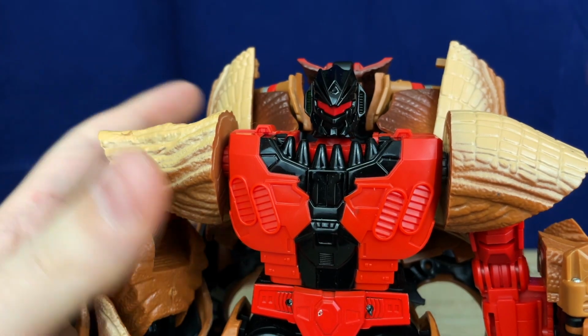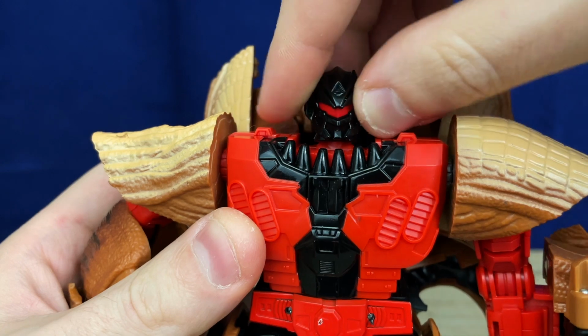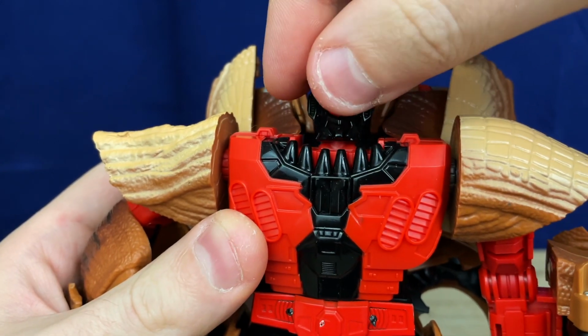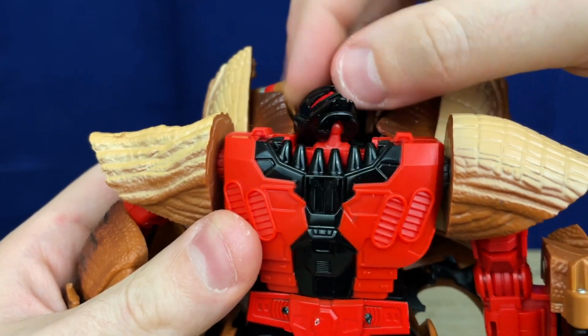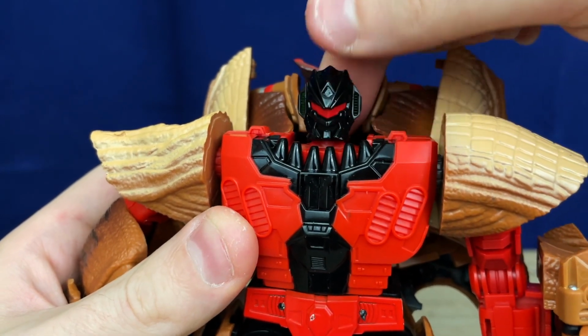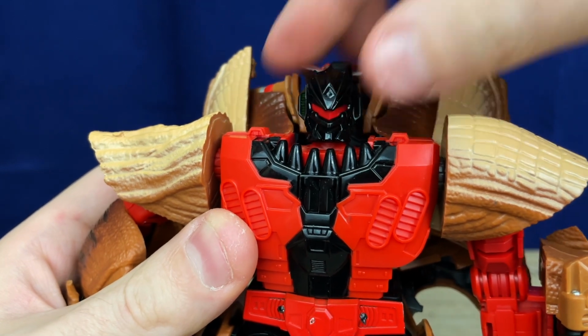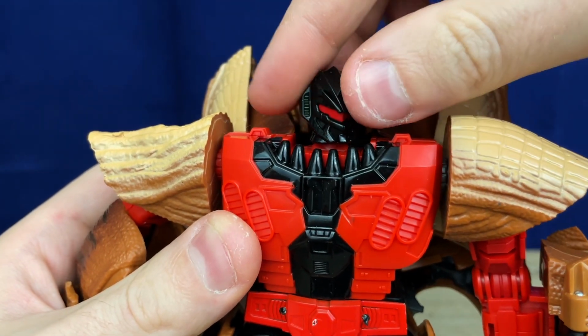Since we're already here, let's go over articulation. So the head is on a ball joint, and you do not get any side-to-side motion at all. But you can look up a lot, and things get really floppy. You can't look down, really. You can try, but then it wants to spring back up.